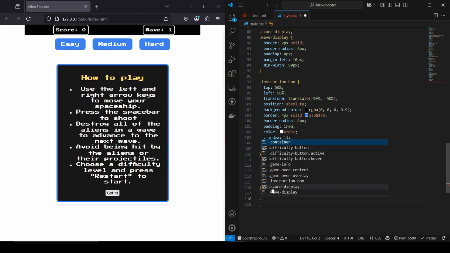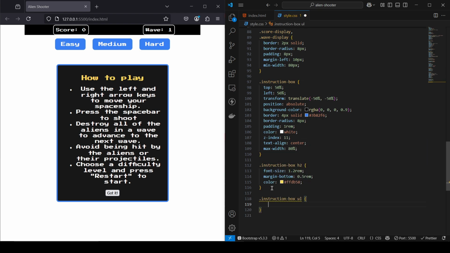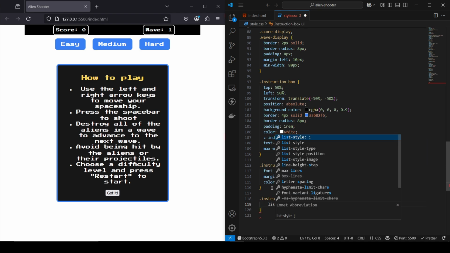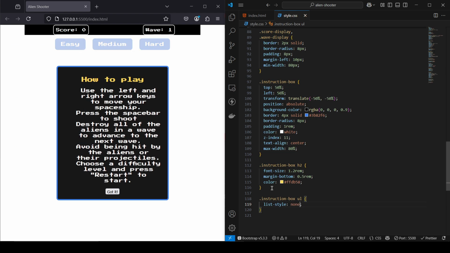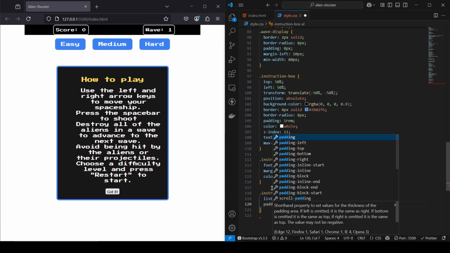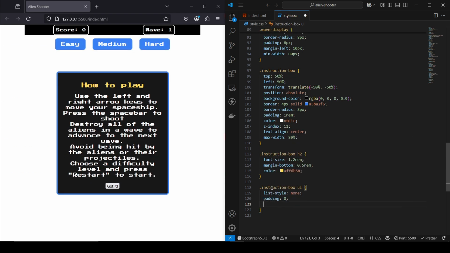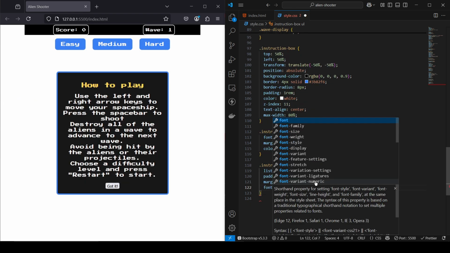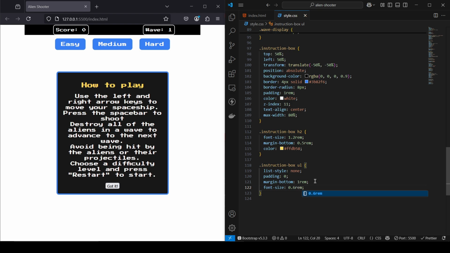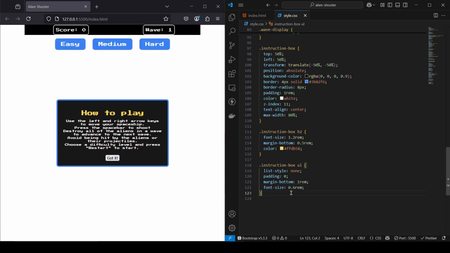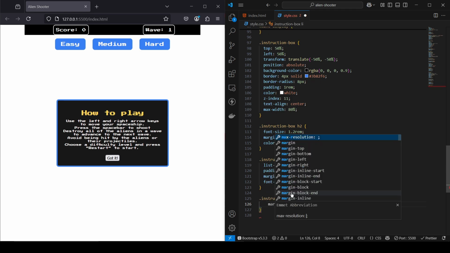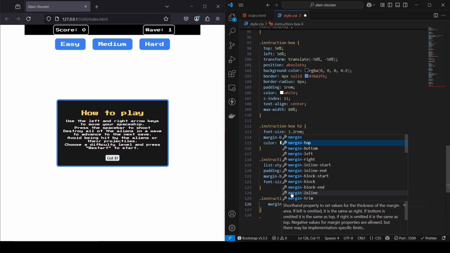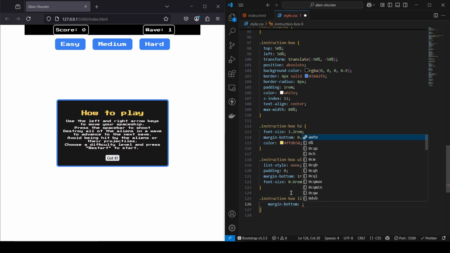To the UL inside the instruction box, I will add a list style none in order to remove the bullets, padding 0 and margin bottom 0.6 rem, or maybe 1 rem would be better. I will also add a font size of 0.6 rem, and to the instruction box LI element, I will add margin bottom 0.25 rem in order to space each statement.